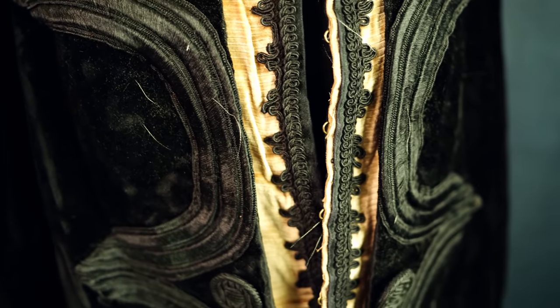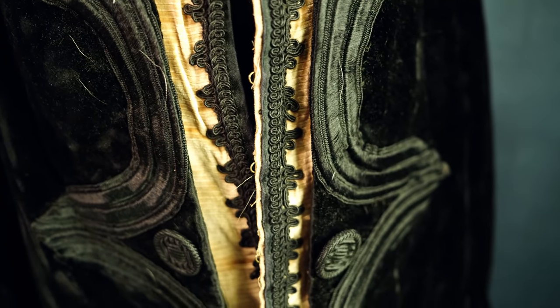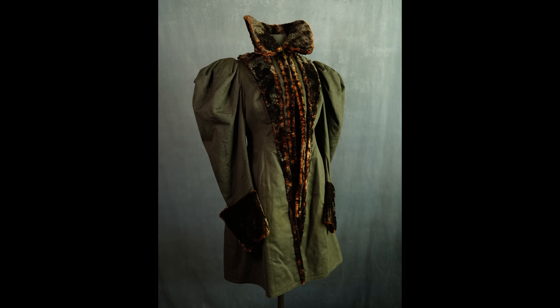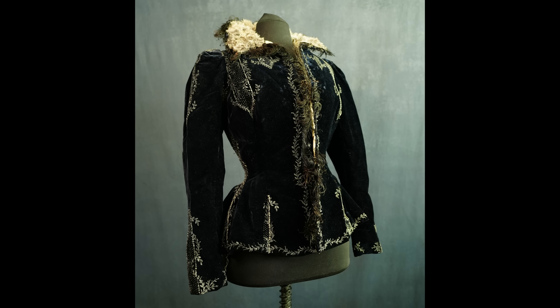I thought we could get an up-close look and learn a little bit more about them today, more specifically taking a look at who made them. I somehow ended up with a perfect little trifecta where I have a jacket from a department store, a jacket from a more local fashion store, and a jacket from a couturier — three very different makers for these garments, which will be interesting to see if perhaps some of the techniques or supplies are a little bit different between each one.